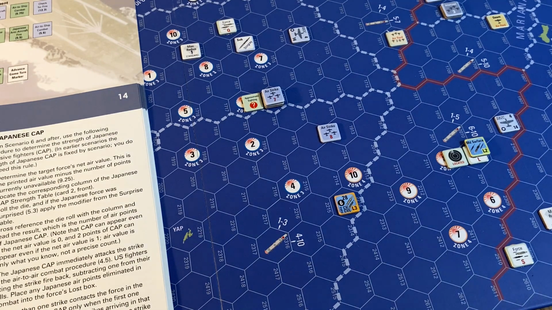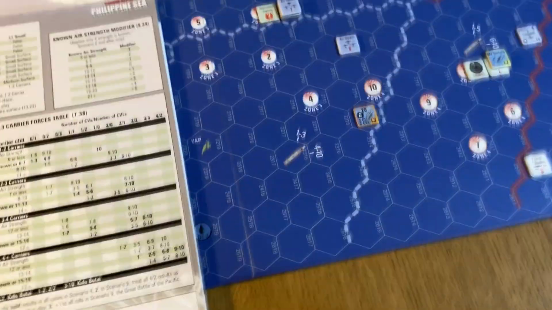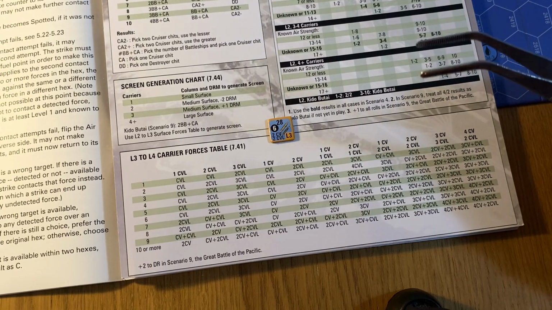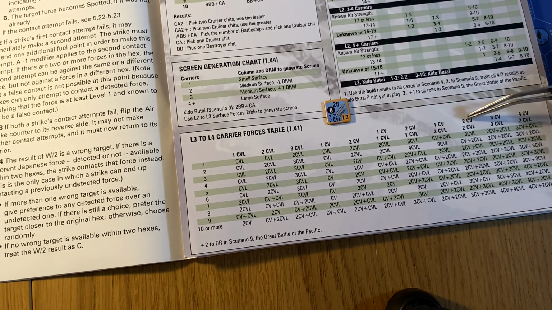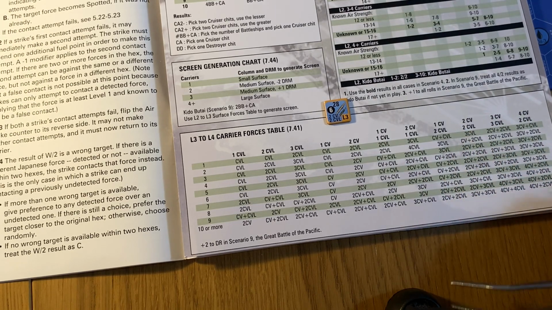This one, I think it's that one. And then we're going to get the screening force. So yeah, down here. So level 3 to level 4. I'll bring that across. You can see it's 2 CVs, 2 CVLs. So it's this one here. So you can see what we could have. It could go right down to 3 CVs and 3 CVLs if we get really unlucky. So there's a lot in this one. 2 CVs, 2 CVL.